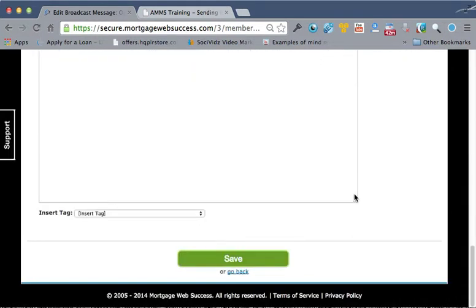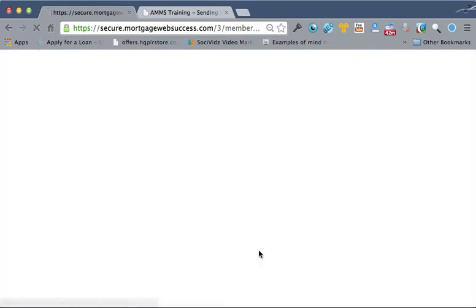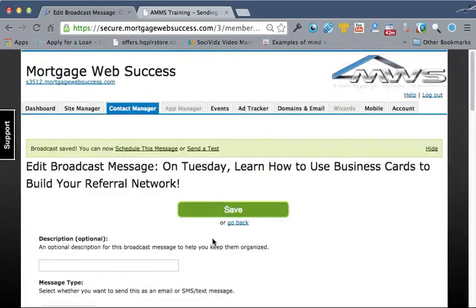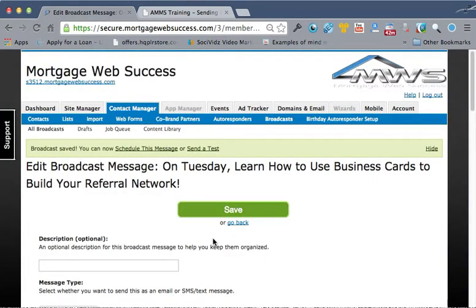So after you're done with this email, after you make changes and save it, I would not worry too much about the text body of these types of messages, because you're sending to realtors who 99.5% have HTML capabilities. They can view HTML emails.